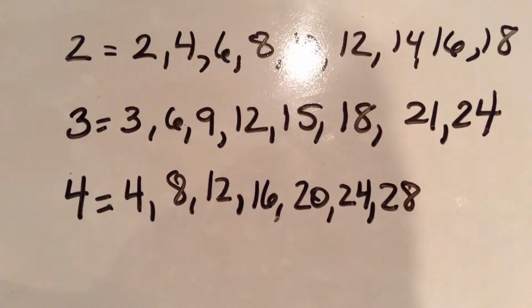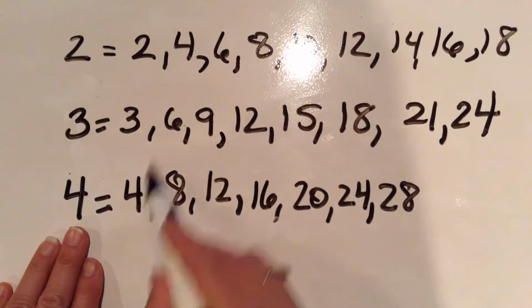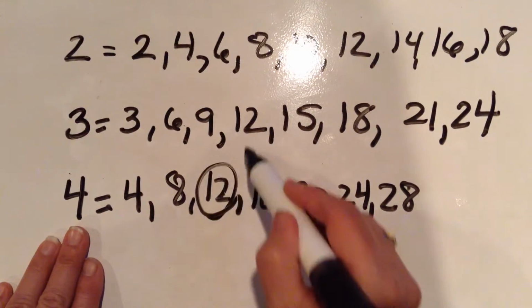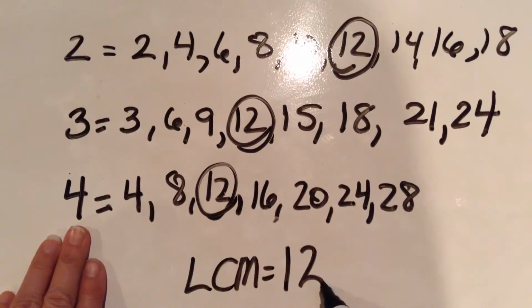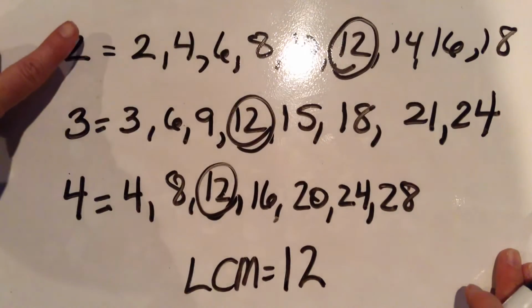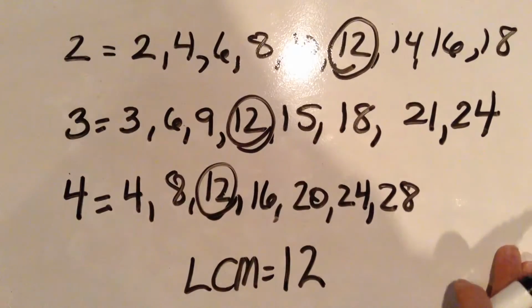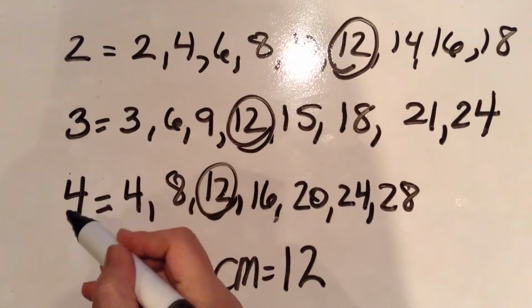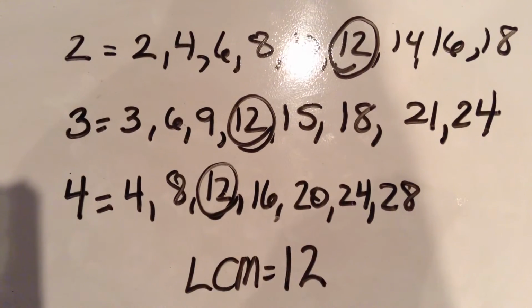Let's see if we have it now. So I have 3 numbers, and I'm looking. These 2 have 4, but this one doesn't. These 2 have 8, but that one doesn't. But it looks like they all have 12 in common. So the least common multiple of these would be 12, and that's when the milkshake, the hamburger, and the fries would all be free again together. So they gave away all free items here, and then the next time would be in 12 days.